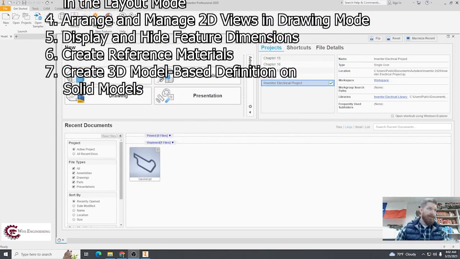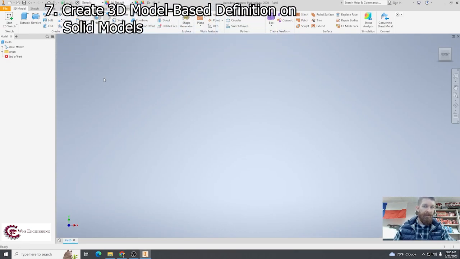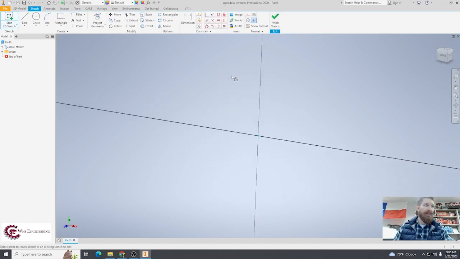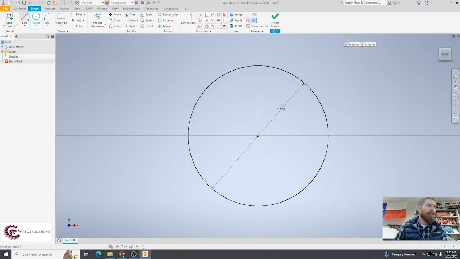end up. So originally I was going to model this part ahead of time and then just show you how to make a drawing out of it, but I think that you might benefit from seeing how I'm going to make this part. So this is called the U-bracket. Looks like this. And you can find that on page 8-3. And you might ask yourself, how in the world would you even start this? Because it's a little weird, right? And I will show you how I go about making this model.